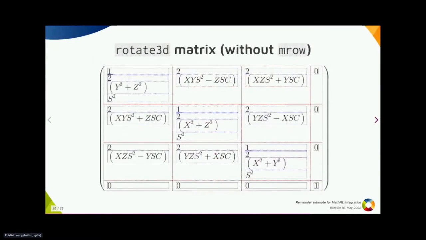Now, if you remove this direct mrow child from each cell, things get even worse. Every child now takes the full available inline size, causing a line break to happen after each of them. And the rendering looks pretty bad, and it's probably the biggest issue we need to address.